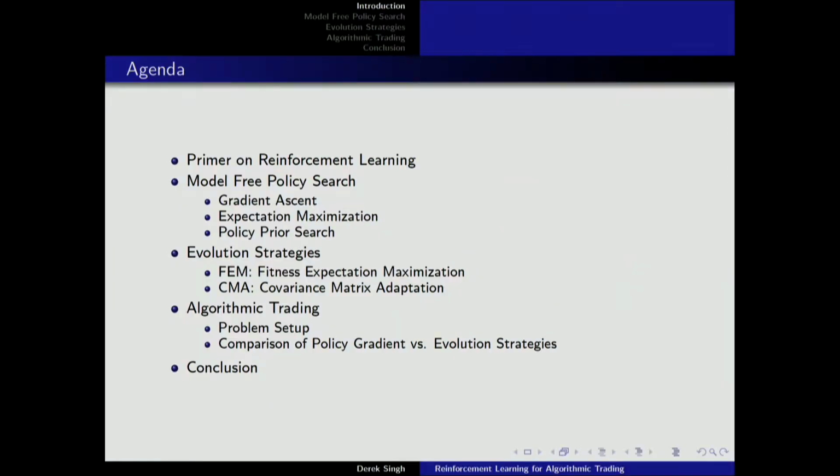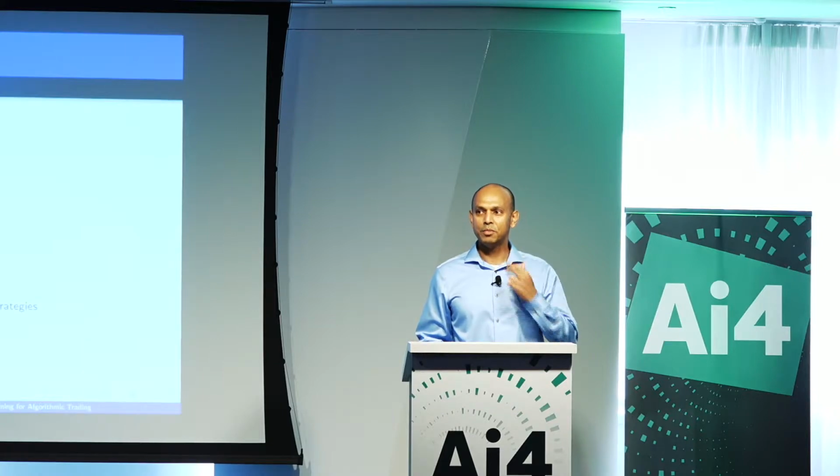Okay, so the agenda, there's a few topics I'd like to cover. I will say that there's quite a bit of mathematical detail in these slides. The intention is not so much to lose the audience, but for those of you that are interested in understanding some of these terms and concepts and exploring these algorithms in detail, I thought it would be useful to give you some pointers and at least give you an introduction to the math and the language and the machinery that's involved here. And I think, at least for me, repetition helps. And so it's my hope that as you go through this perhaps a few more times, it'll start to sink in a little bit better.